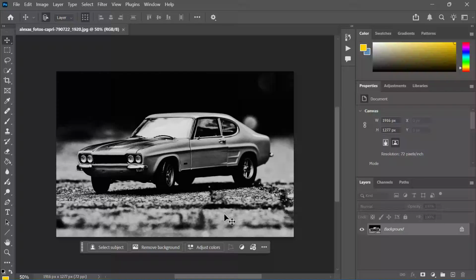In today's video, I'm going to show you how to add a border in Photoshop the easiest and cleanest way possible. Whether you're creating thumbnails, printing photos, posting on social media, or building a portfolio, adding a border can instantly make your image look more polished and professional. The method I'll show you today uses canvas size, which is the best way to create a clean, even border around your image in just a few seconds.